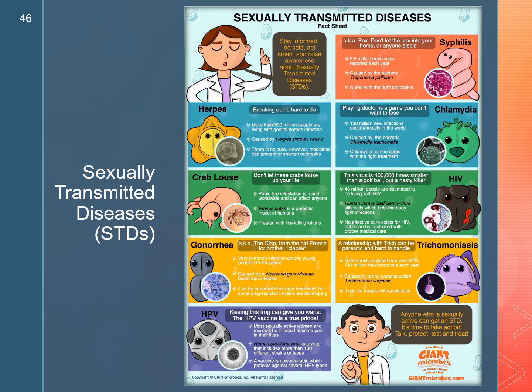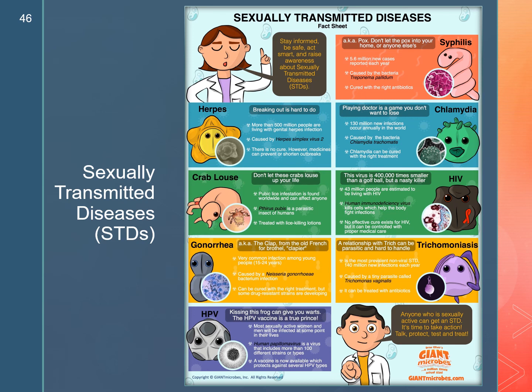So we're going to close this lecture on the reproductive system by having a brief discussion about sexually transmitted diseases. Sexually transmitted diseases used to be referred to as venereal diseases. Another term you may have heard is sexually transmitted infection. There is a difference, however. Sexually transmitted infection means an individual is infected with one of these pathogens. However, they might not have symptoms yet. So once they do have symptoms, then that is referred to as a sexually transmitted disease.